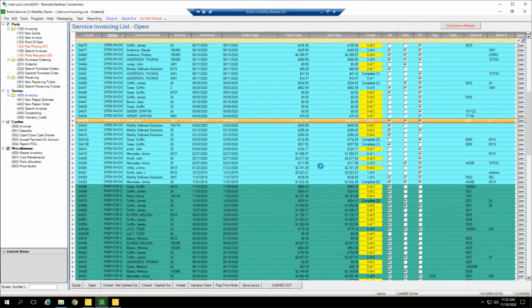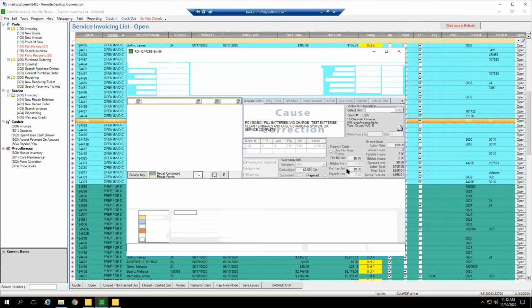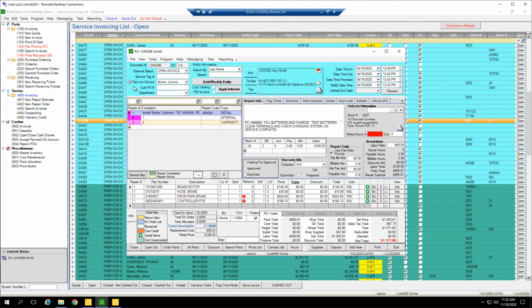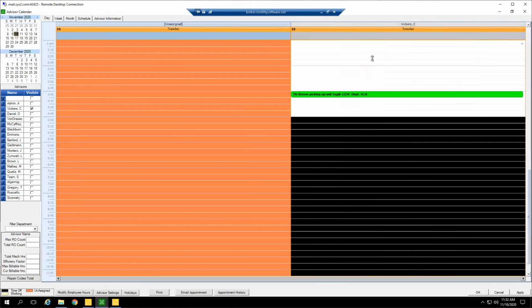Now, let's say I have an RO open, but we never scheduled it in the past. Well, you can always schedule with this little calendar click. So what I do here is say, hey, this 7-month-old ticket, the parts finally got in, warranty finally sent us those warranty parts. So I want to get this scheduled and finalized today. So I'll put in today's date at, let's say, 2 p.m. If I click the calendar icon, it's just going to follow that date time in and put it for today's date.